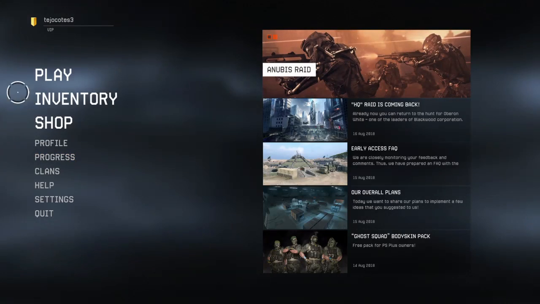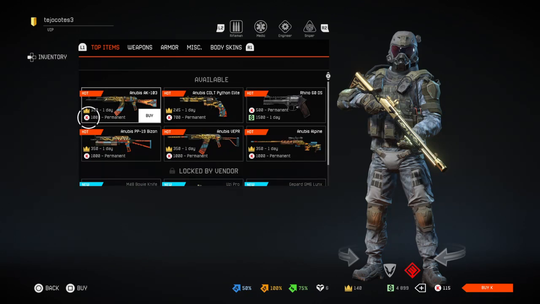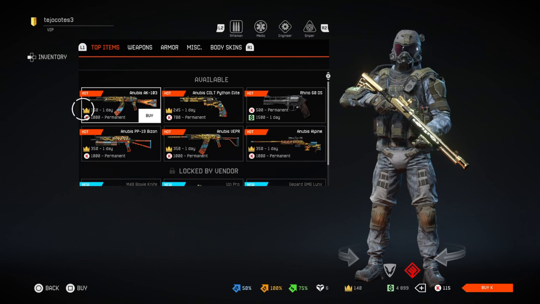Okay, let's move on. We'll go into the shop now. I promised to go in the shop, and we're gonna go into the shop. Here are all the guns you can get with your K points or your crowns.